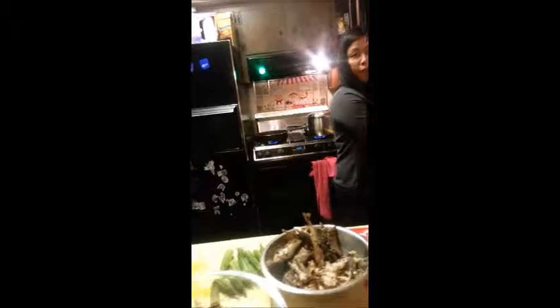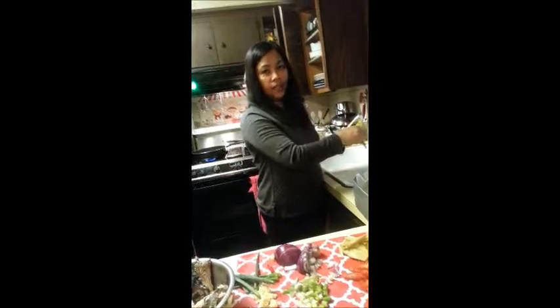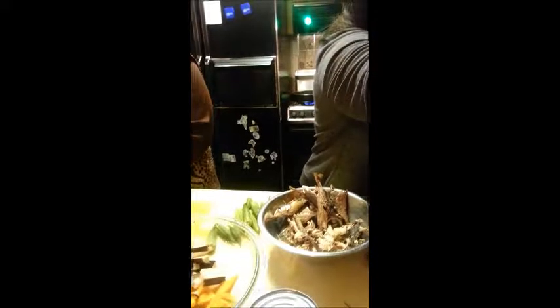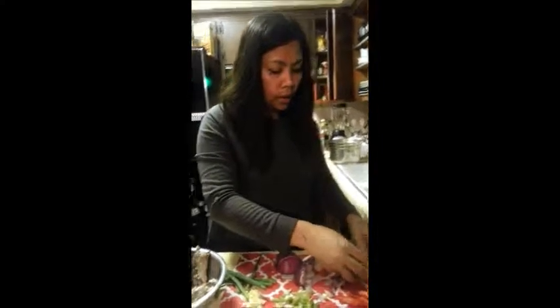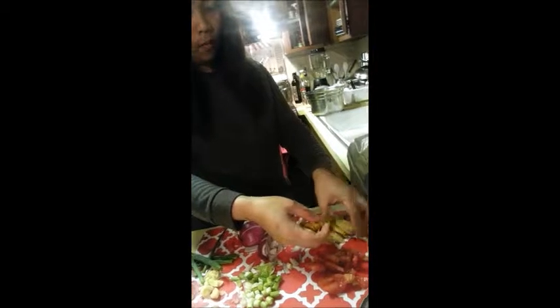See? If you smell it, Rena, it smells good. Oh, that smells so good! You know what you can do? You can boil them and make tea. My cousins, their complexion came up really nice and smooth. Oh, you just tied it up. Yep, tied it up, and then you put it in the pot. I put ginger on it. See? So you're putting a lot of ginger in the pot?